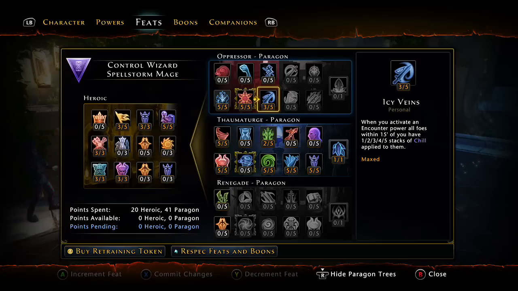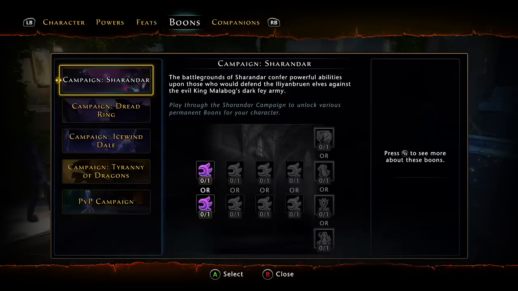So basically, within use of 2 encounter powers, you can freeze pretty much everything around you, especially if you have icy terrain down. So for me, that's a must-have, and that rounds out all of my points. Now for boons, I haven't had a lot of time to unlock a lot of boons yet.